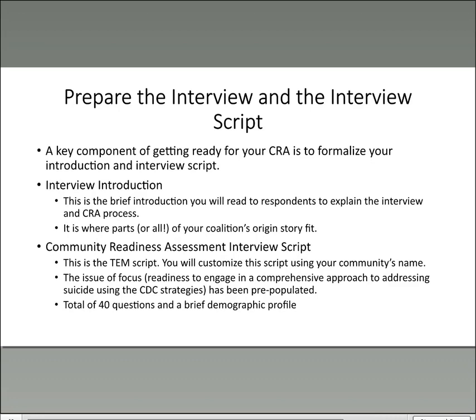It may well be that this interview introduction is where parts of your coalition's origin story fit, where before you begin the interview, you can spend a bit of time and help your respondent, your key informant, understand how the community readiness assessment process fits with the established work of your coalition.